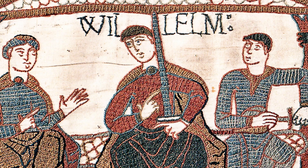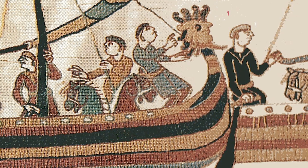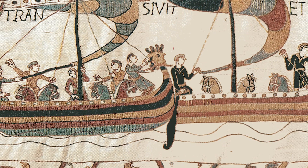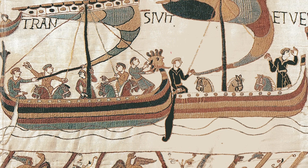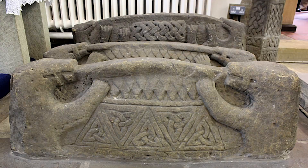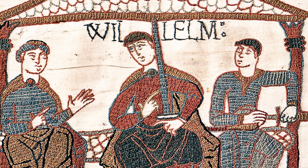William was intending to take over England — a remarkable thing to try and do. He had a tiny force, probably as many people as you could get in a small number of boats: maybe five, six, seven, at the most seven or eight thousand people. This compares, for instance, with a thousand years earlier when the Roman Emperor Claudius had conquered England with 30,000 men, three legions. The population of England at that time was probably around one and three quarter million: one and a quarter million Anglo-Saxons who had been here for 600 years, and the other half a million people of Danish and Scandinavian origin based around York and East England, who had been here about 200 years.